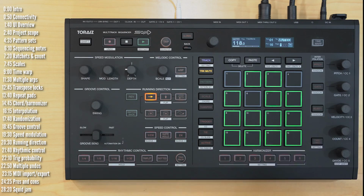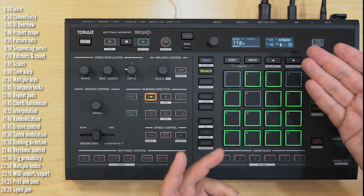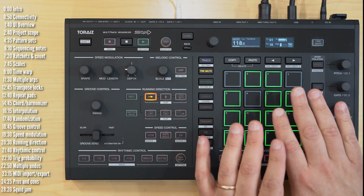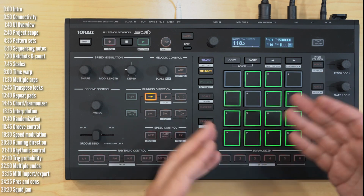In terms of ease of use, I think that Squid is relatively easy to use in the sense that there aren't too many hidden shift functions and relatively no menu diving, but the main hurdle you need to get over is that these 16 pads have quite a few modes based on this column of buttons. Let's go over this very briefly.